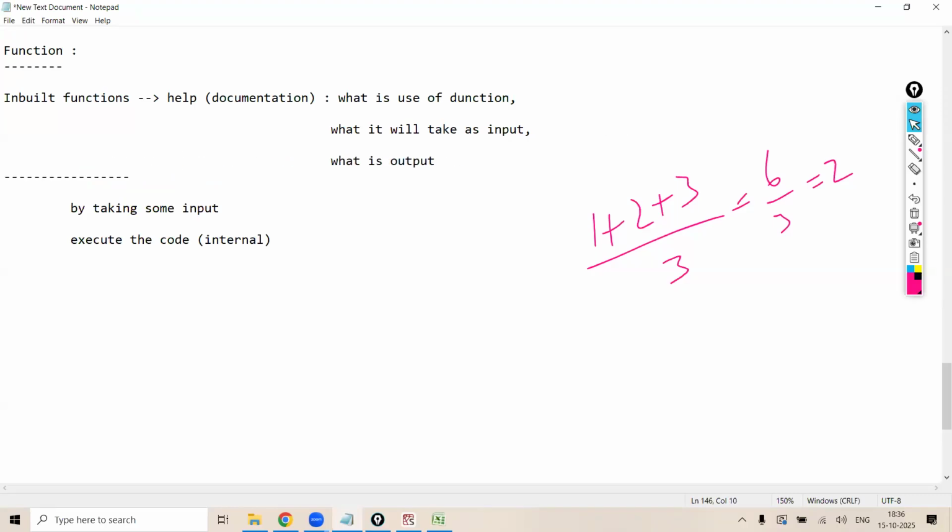Sir, where can we get this documentation? Whatever Python you are having, just type in Google Python documentation. Automatically, you'll get a PDF of about 1500 pages. Just download that. Sir, if I open that documentation and read it, is that okay? 100% okay. To know what the washing machine in the house does, if you read the user manual and the points they have written, can't we use the machine? Same way, if you read the documentation, can't we use Python? Yes, sir, we can use it, obviously. Basically, just by reading the user manual.